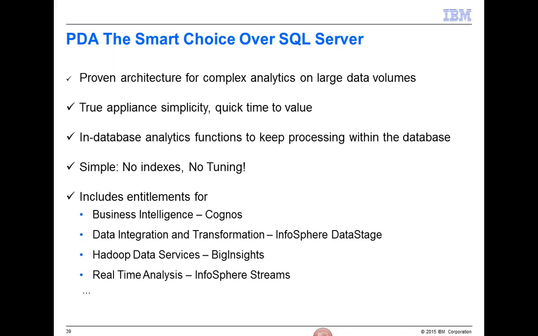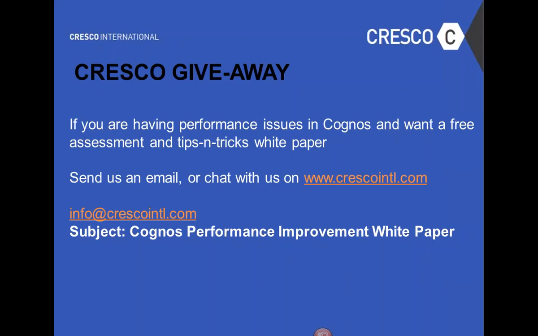You get Cognos with it. You get integrated data integration and transformation with DataStage. You get Hadoop services with BigInsights, and you get real-time analytics with InfoSphere Streams. So with that, I think we have... I'll give it back to Sanjeev, and he can wrap it up with some Q&A.